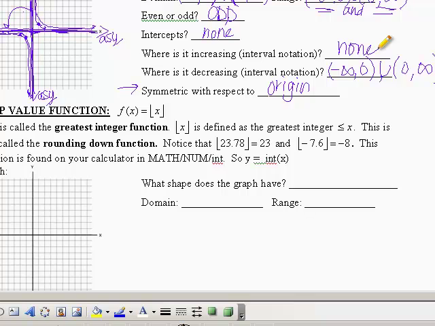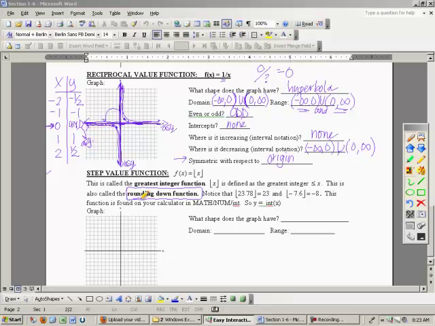Okay, the final function that we have is called a step function. We also call this a rounding down. And basically what a rounding down function means is that every decimal you have rounds down, no matter where it's at, rounds down to the integer right below it. Negatives still round down, you get -8. And the only way it jumps to the next integer is if you actually hit the next number. So it wouldn't touch 24 here until I actually had 24 point something. And that's when you'd see it hit 24.